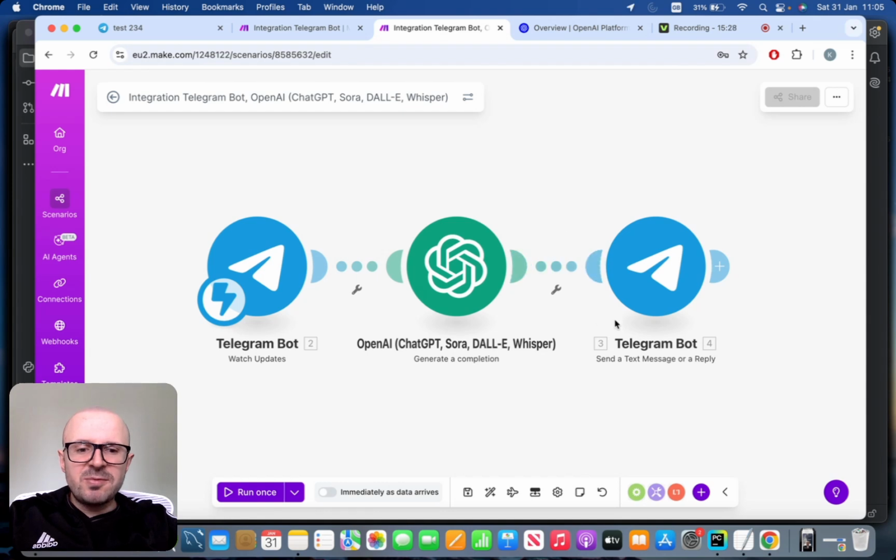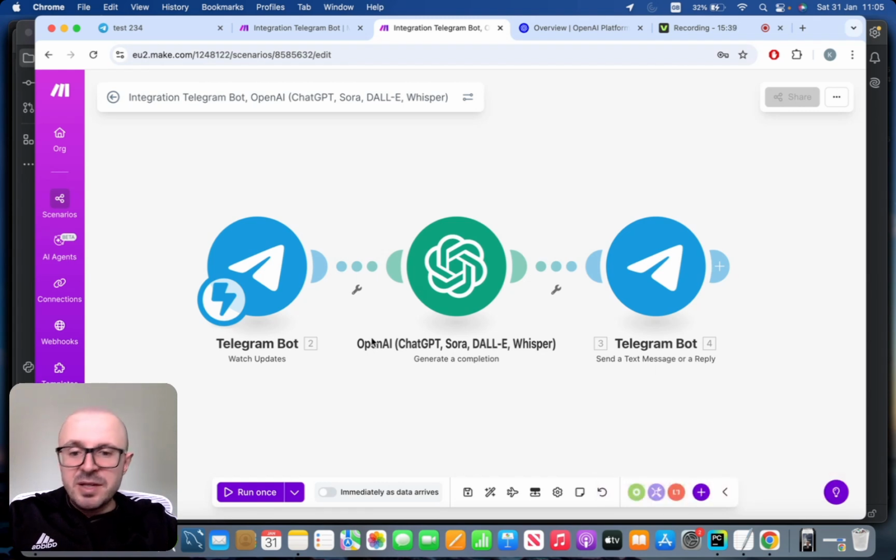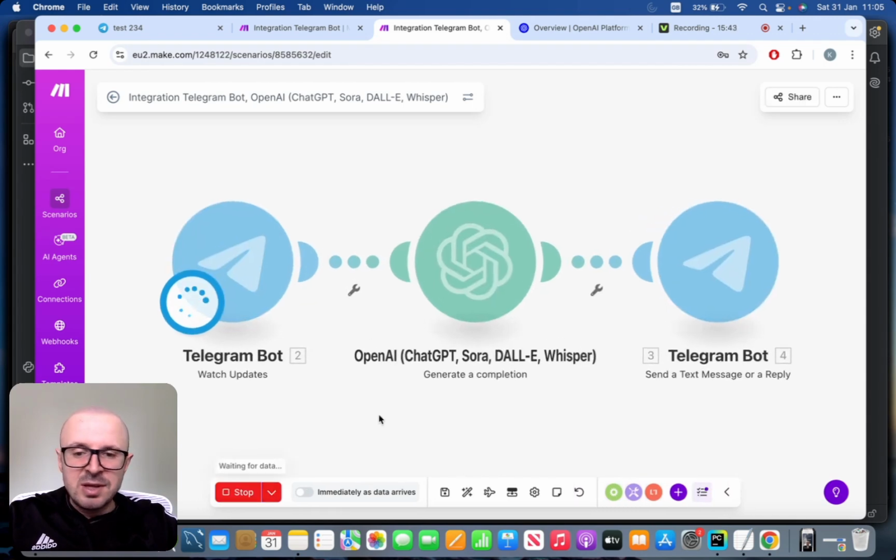Once we have added this final component, which is send a text message or a reply, we need to save this scenario by pressing Ctrl S. Then we can run this scenario once, go to our Telegram bot in Telegram, send a message, and see what happens.